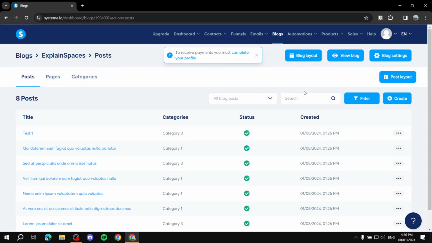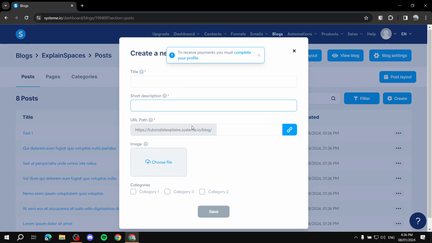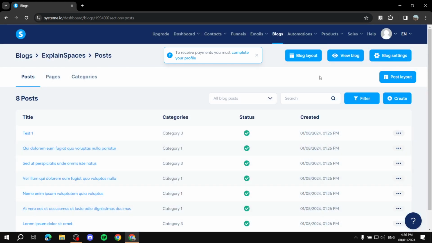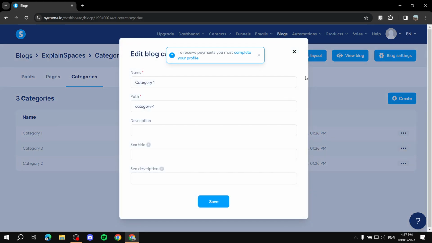For the post, it's going to ask us for the title, the short description, URL path, obviously, if you want to add image or images here, and then if you have a specific category that you want to create for it. Speaking of categories, if you want to add categories, you just go to the section for categories, and from here you can actually create multiple. So if you want to have specific blog posts for specific categories, it's very simple. You can first edit those sample ones by just going to settings, and then you can just rename them, add a path, and then obviously add a description, and then you can just save.